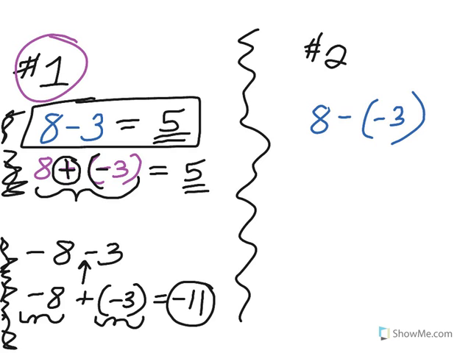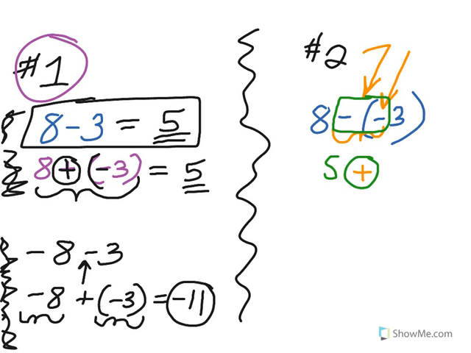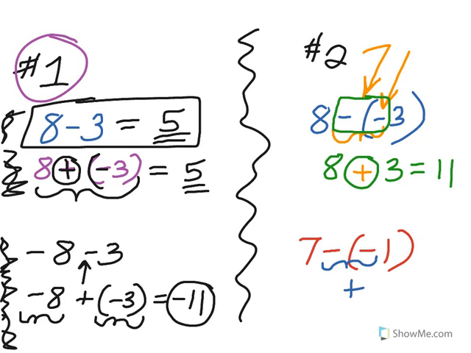Then there's this guy over here. We got the good old subtracting a negative. And subtracting a negative creates what we call the auto plus. So you must become skilled at recognizing the auto plus. The back-to-back minus signs, which we have here, minus a negative, is the same as saying plus. So this question becomes 8 plus 3, which is 11. So if you see anything that looks like this, 7 minus negative 1, that is an auto plus question. Subtracting a negative is an auto plus. 7 plus 1 is 8.